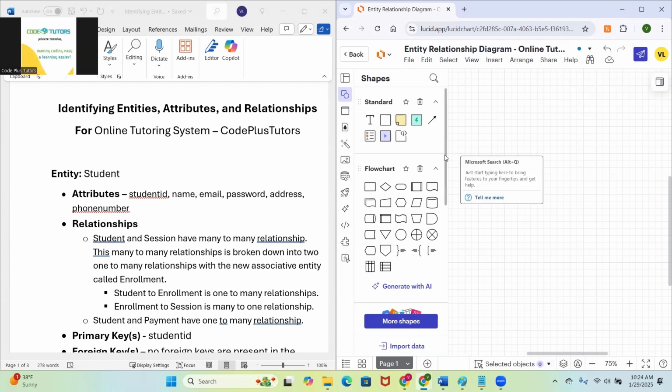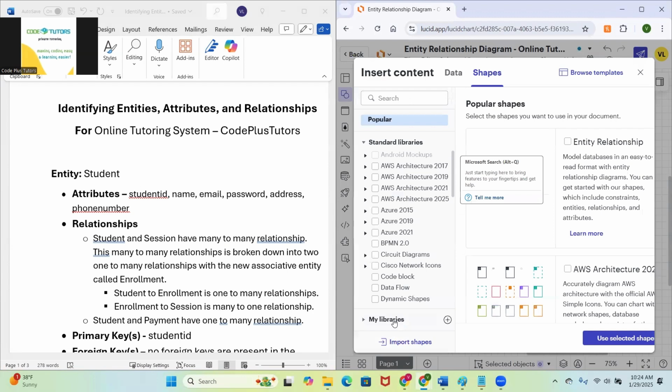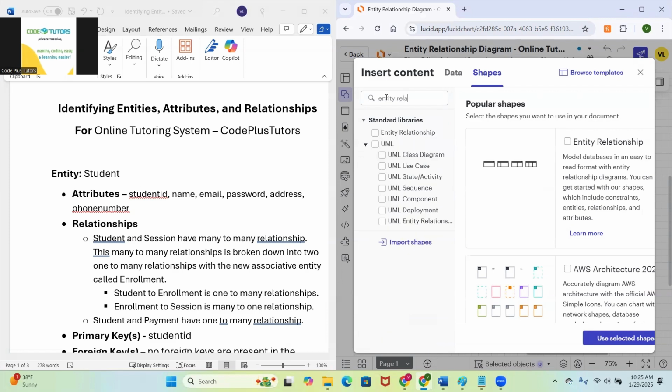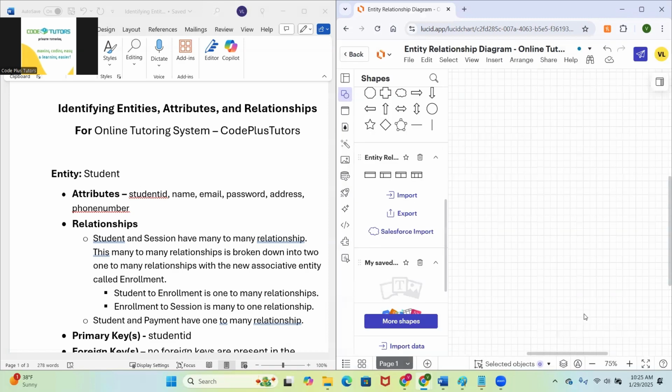So now you have a bunch of shapes available. Let us click on more shapes. And here already we could see this entity relationship. If it is not prompted for you, you can search for entity relationship in the search box. Okay, so now I am selecting that and I'm clicking use selected shapes.